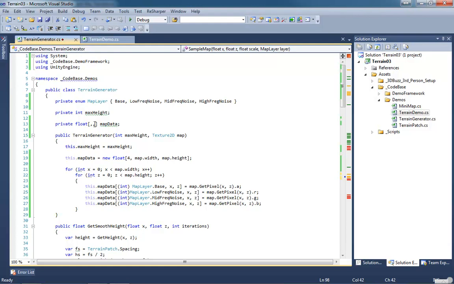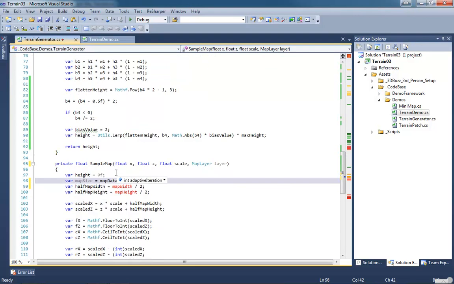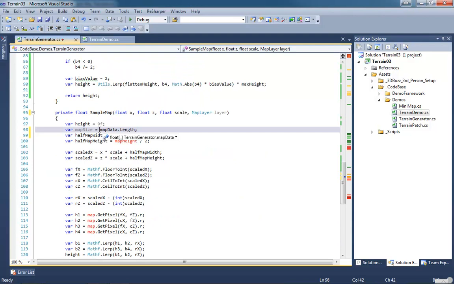So this would give us the entire size of the array, which is all three of these layers times 4. That is not what we're going to need. So we're going to have to get this information from some other place. Right now, until we get the config class in place, this is going to be another magic number. So 2048. I know our map that we're feeding in is 2048.